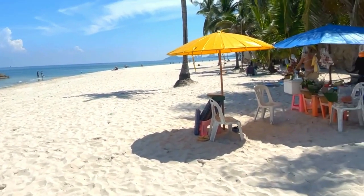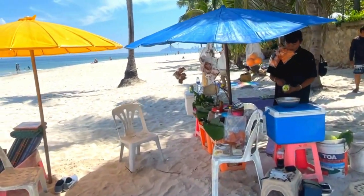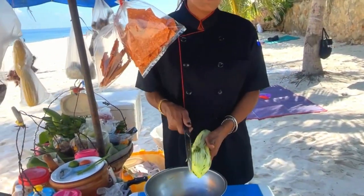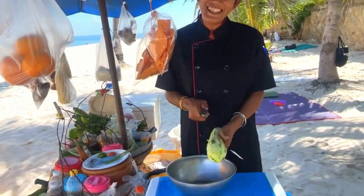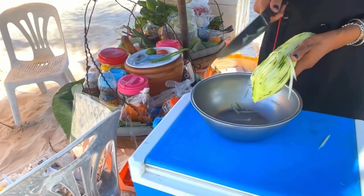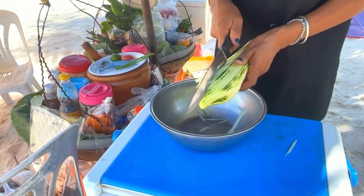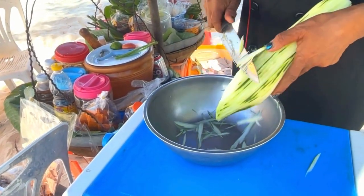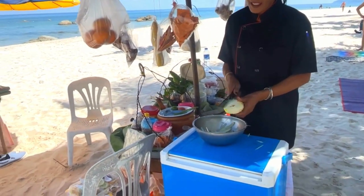As I say, today I am on this absolutely stunning little beach, and I found this little shack, and this lady has agreed for me to film, which is very nice of her. And her name, what's your name? Nan, is it Nan? Nan, how are you doing? Good morning. Good afternoon. And she's going to show me how to make a proper papaya salad. Now, this is the papaya that she's chopping up by hand. Obviously, peeled it first. And she's going to take me through the whole process of actually making this fantastic chicken and papaya salad. Sawadee kap.